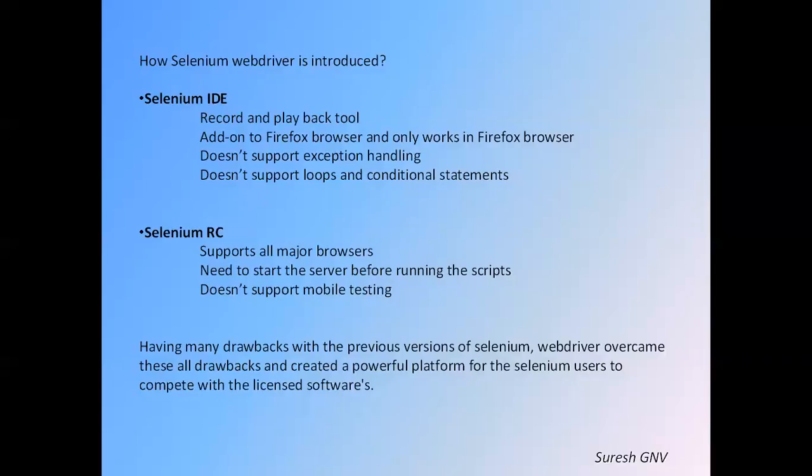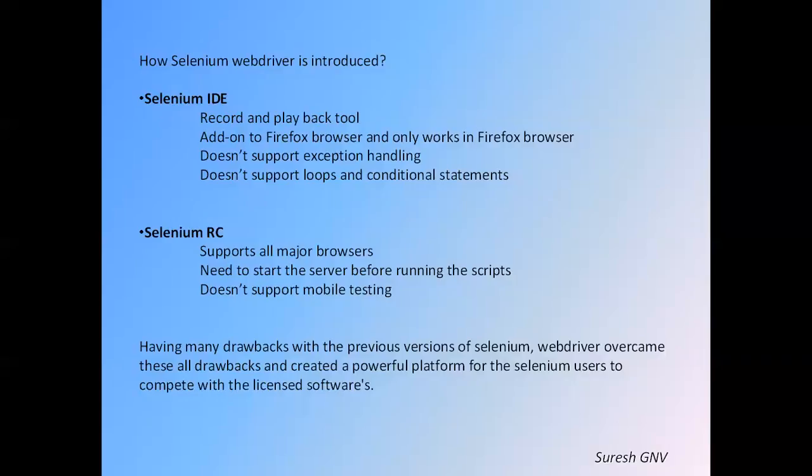And if you want to run your script for multiple test data, that can't be done using Selenium IDE. It works for only one particular data. So these are the drawbacks we have in Selenium IDE. The other drawback is it can't handle exceptions. If your script is stopped due to the execution, then it will be stopped in Selenium IDE also. So it can't handle exceptions.